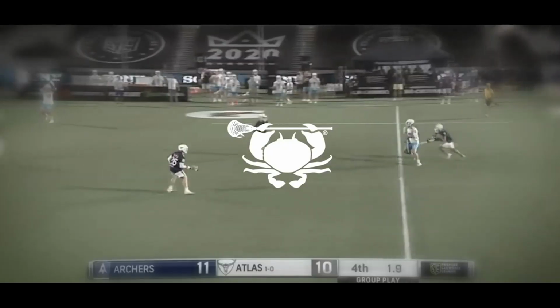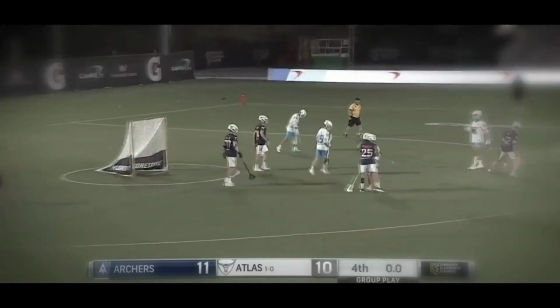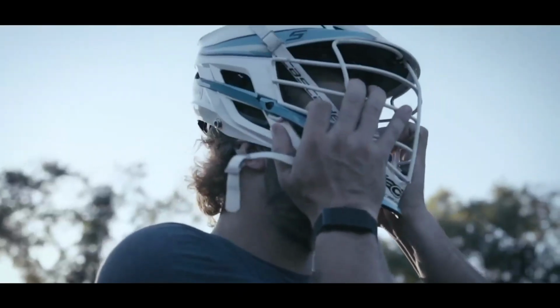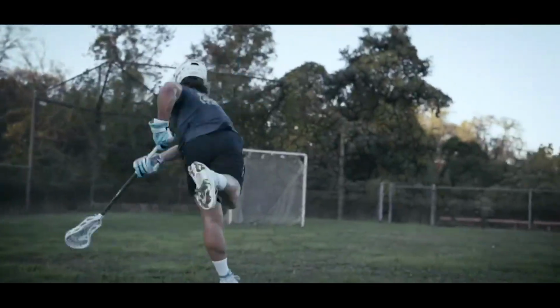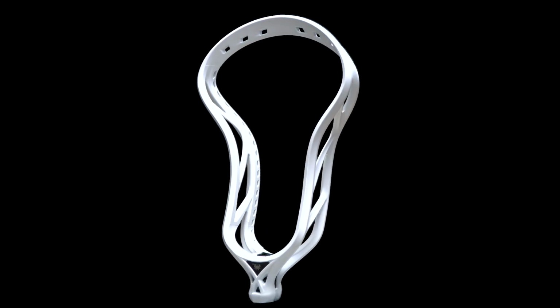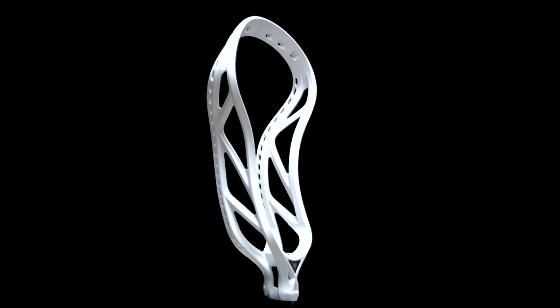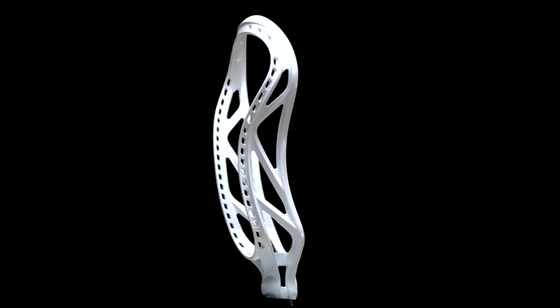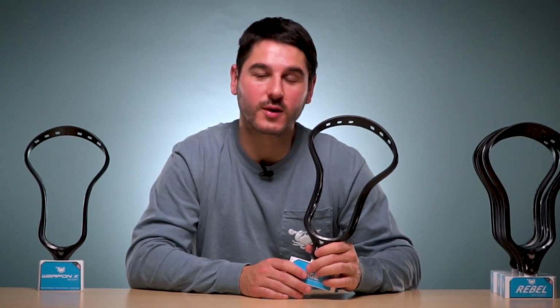Next up is our newest release, the Mirage 2, and this head was specifically designed for attackmen and offensive middies. So we made it very light, 5 ounces, but the big thing here is that really pinched, high, tight face shape with that high flare. That's gonna let you string a great higher pocket. That's gonna give you more hold, more shot speed. We push that bottom rail up to help with that high pocket too. So with the Mirage 2, you're looking at attackmen, middies who like to shoot on the run and down the alleys and are mostly offensive minded.